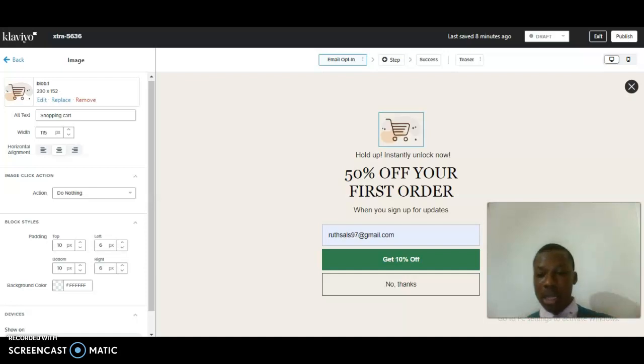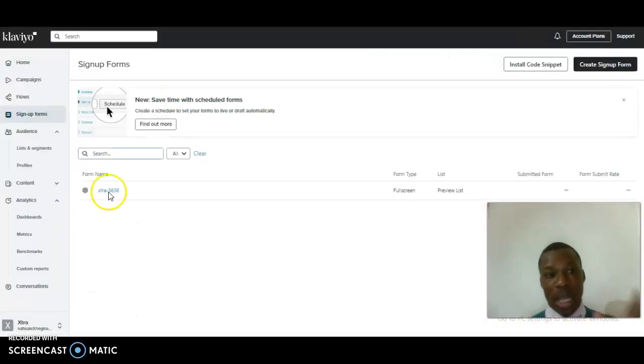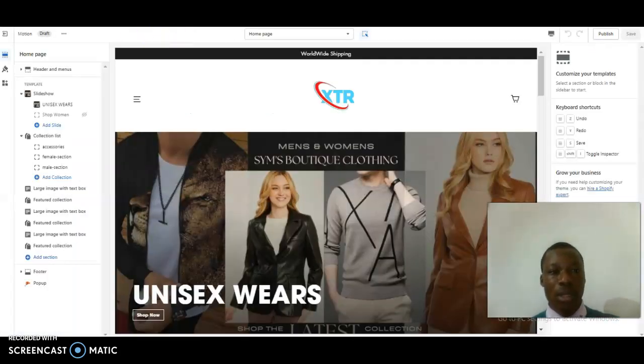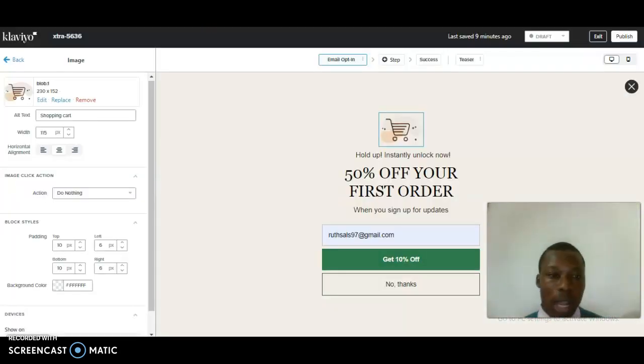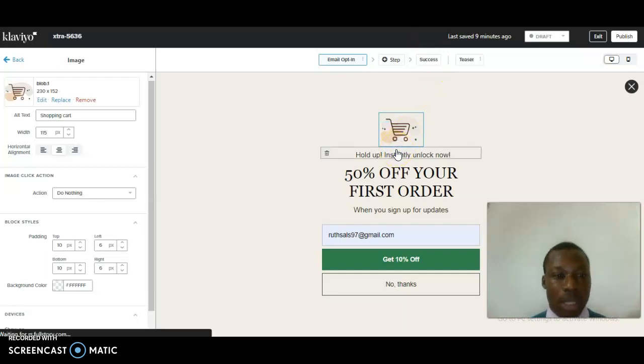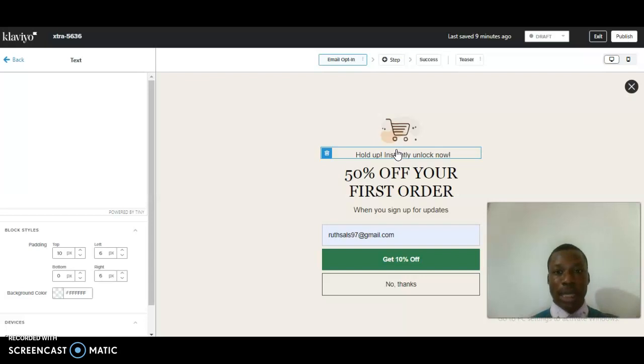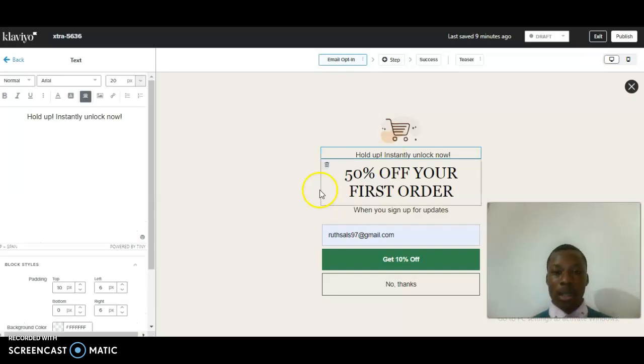First thing, once you click on the template, they will ask you to name the template. I named the template with the exact name of my store. So now I will click on this. As you can see, I added some call to action in this pop-up form. Like you see, hurry up, instantly unlock 50% off your first order. If an audience sees this, they will be like, whoa, nice. They will input their email immediately and place an order, or they could get distracted and go away.